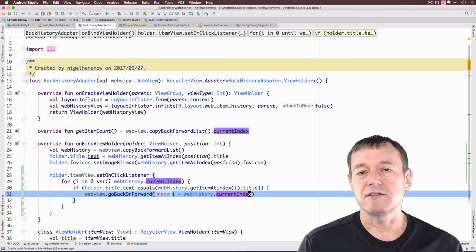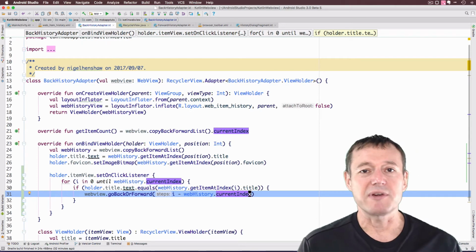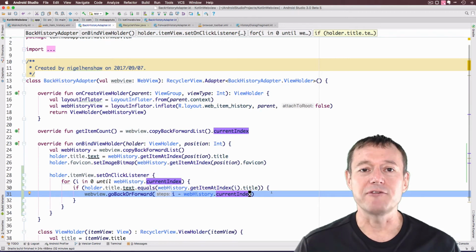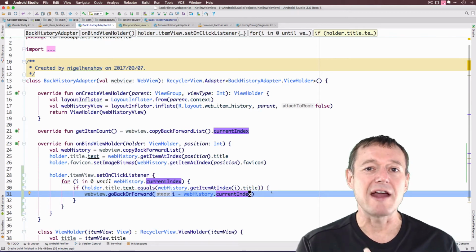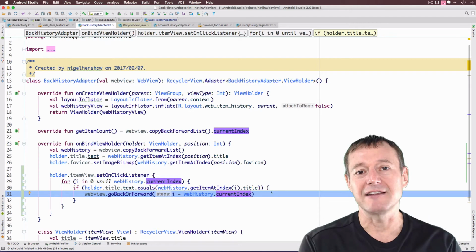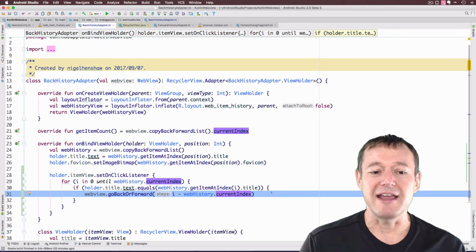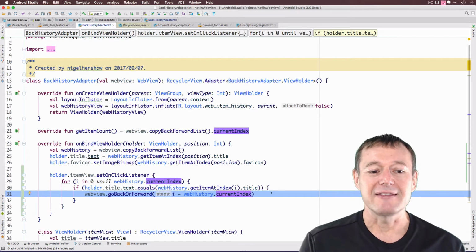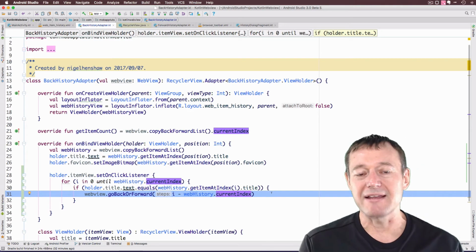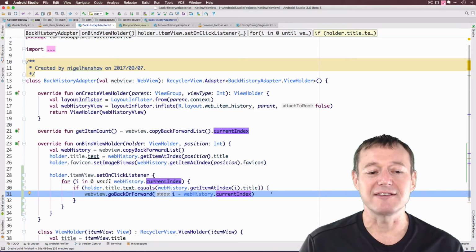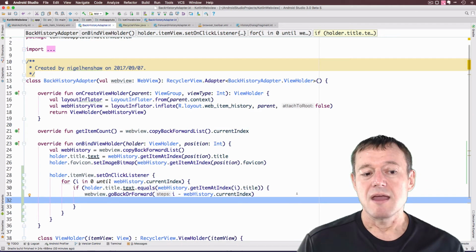And so just reiterating what we talked about in one of the previous episodes, the go back or forward function works on an offset compared to where your current position in the index is. So you're either going to go forward or behind the current index, and because this is the backlist adapter, we're going to go behind. It's going to be our desired effect here.